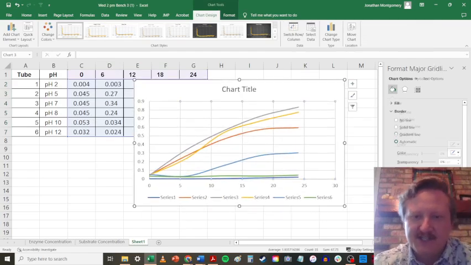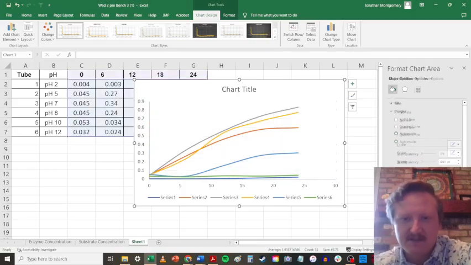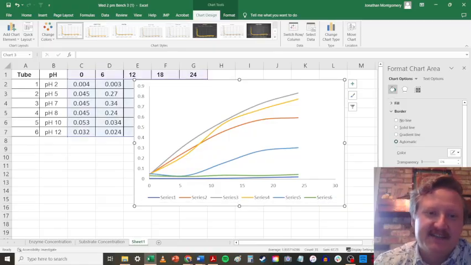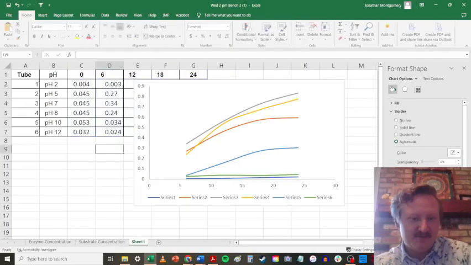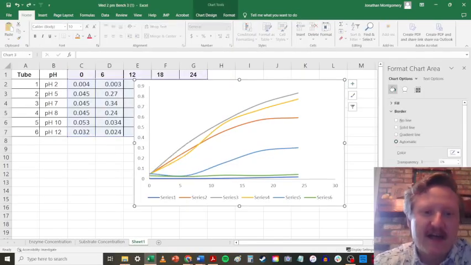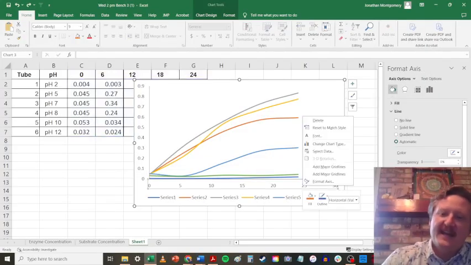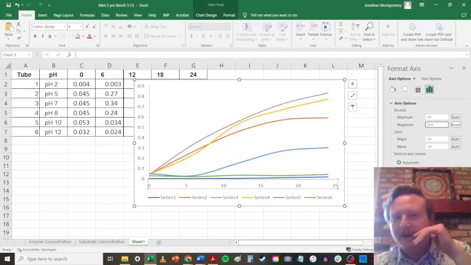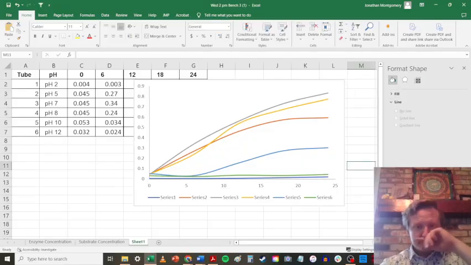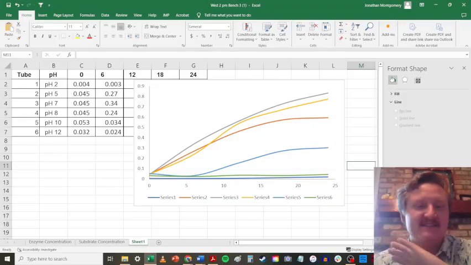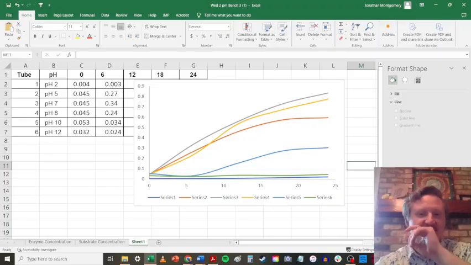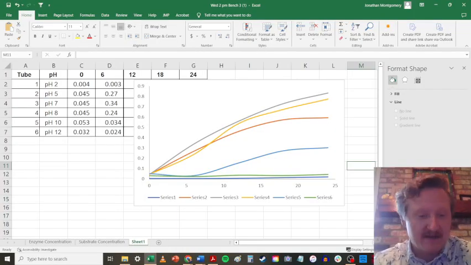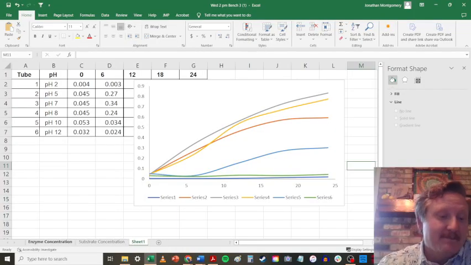And then standard issue, delete the titles, the lines. Delete that, all right. And then we're going to edit the series names once again, but, oops, sorry. You've already seen how to do that before. Let's go ahead and format that x-axis as requested. Make it 25, it's a reasonable number. There we go, that's looking great. Now don't forget to add in your axis titles and everything like this. The interpretation's the same: higher absorbance means that the enzyme was functioning more. The reaction was happening more rapidly, and you're getting more product.